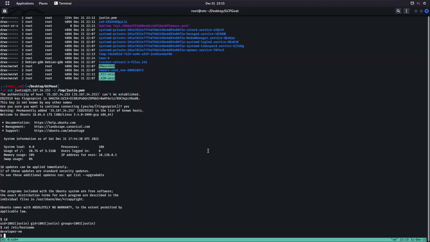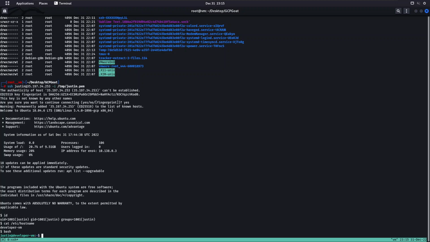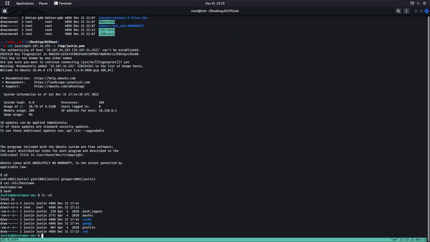Now here we need to do enumeration. First, let's try to run bash here because this is sh. Now it is much more user friendly.